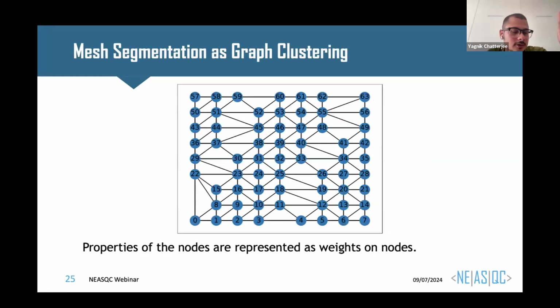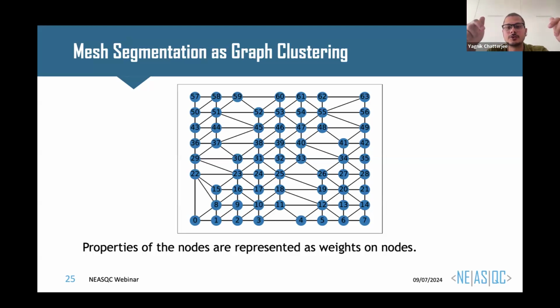So every node of the triangle of a mesh is a node of the graph. Every edge of this graph is a side of the triangles. So that's how you convert it into a graph. And then after that, on the nodes, you put weights.